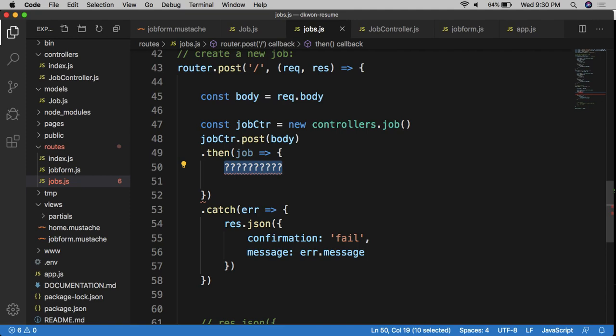So right here with all those question marks, at that point, the process succeeded. The transaction was successful. We've created the job. That job now resides in our database. So if I go to the home page, I should see that new job right away. You with me? So what I can have it do on line 50 is just have it bounce right back to the home page. And then you should be able to see the new job immediately on your website.